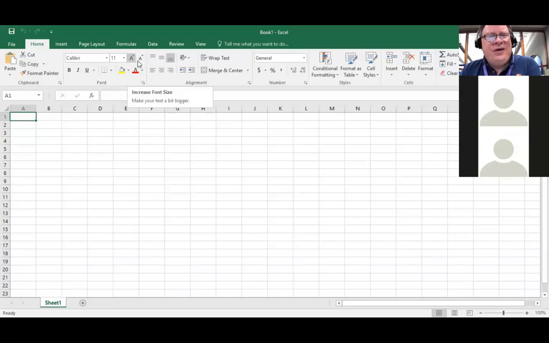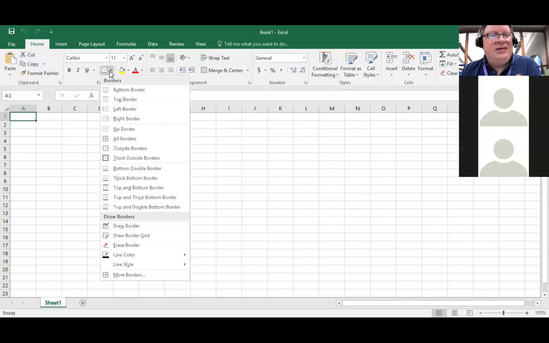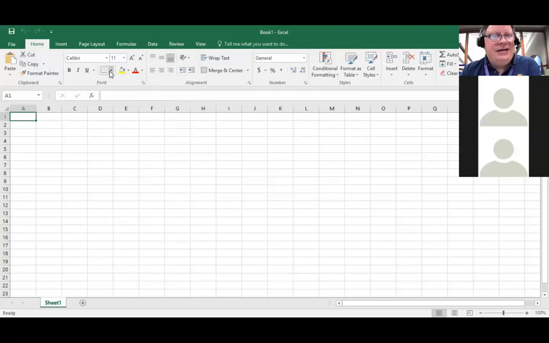And you can also increase or decrease your font size by clicking on these respective buttons right here. And on the second row here, we have the bold, italic, and underline, just like Microsoft Word. And then also, this is a border button right here, which means you can put borders around your spreadsheet right there. And I'll talk about this in the class today.